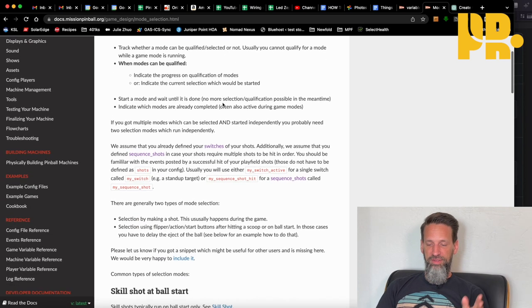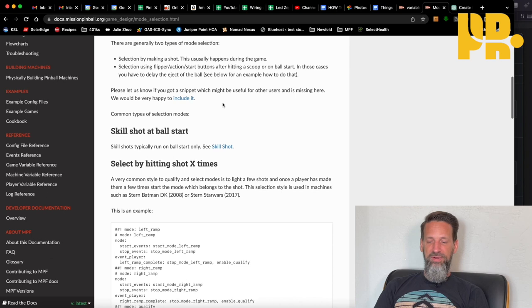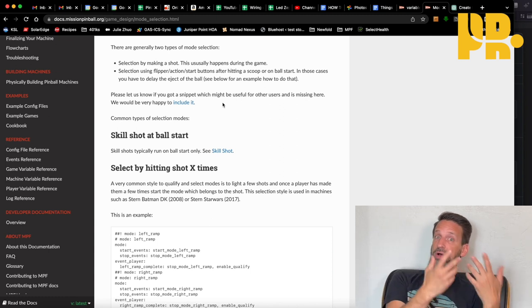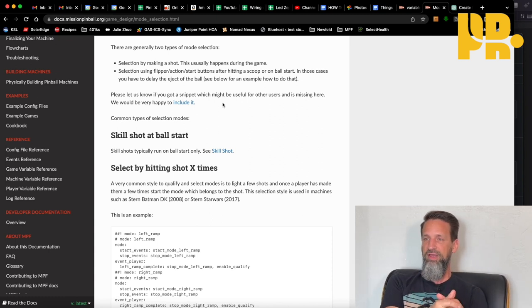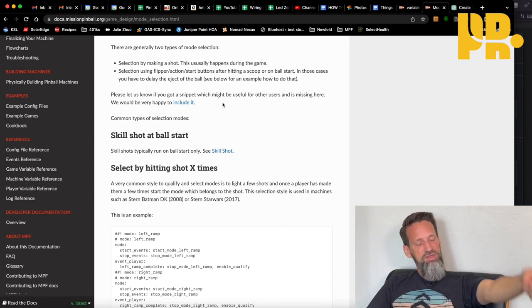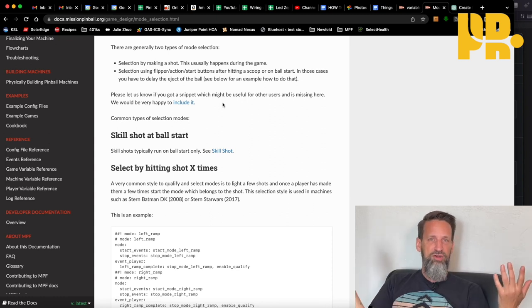If you read through all this, which you really should, there's primarily two different ways you can start a mode inside a pinball machine, right? There might be a third, but I can't really think of one. Basically you're either hitting a shot to start a mode, like hit the ramp shot 5 times, or hit this combo and then whoop, you're ready to start a mode, right? So maybe you have to hit some shots to qualify a mode, like to light the thing, right? And then you hit another shot, okay, you've hit the ramp 5 times, now hit this shot over here, and now this mode starts, right?